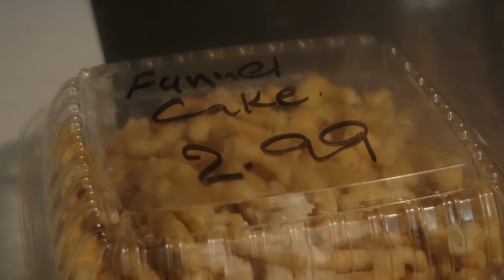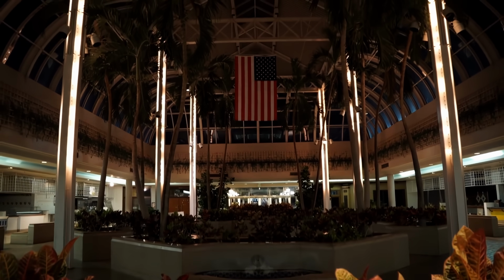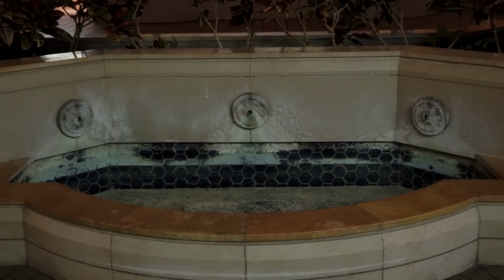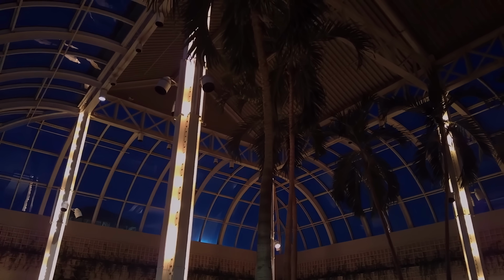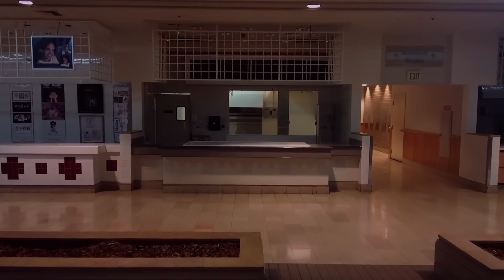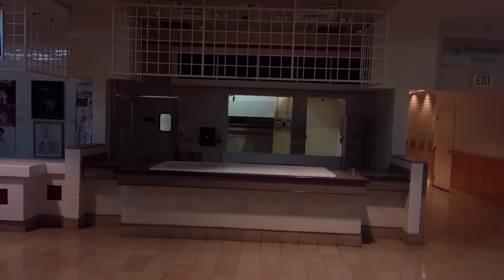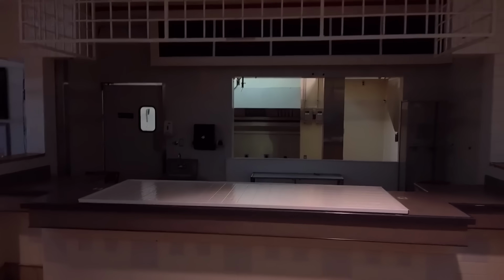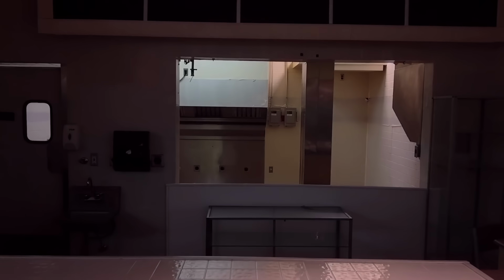And at the time that I was here, there were still places in this food court. There were actually 2 places in the food court that were still open. They had all the tables, all these fountains that you see were in operation, and you could come in, get a bite to eat, sit down, relax, whatever. Now the 2 little eateries are closed. They have removed all of the tables and all of the chairs where you could sit, and now there's just a few benches.